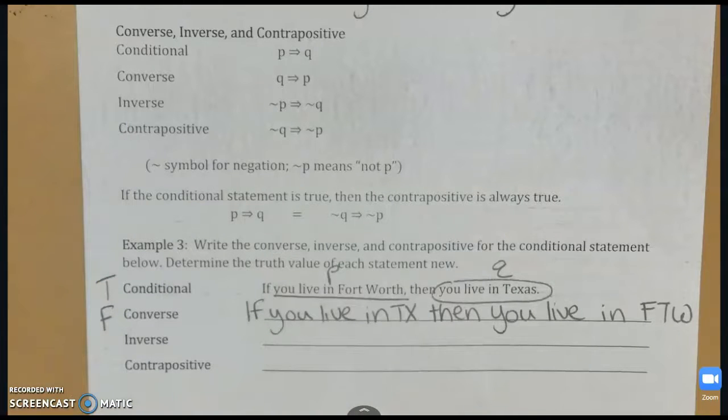Because I can name several other cities like Austin or Carrollton or Dallas or Louisville that are cities in Texas but are not Fort Worth. So those other examples that prove this is false, those are called counterexamples. So I know this is false because of the counterexample and then any other city in Texas that's not Fort Worth. Okay, so that was our converse.